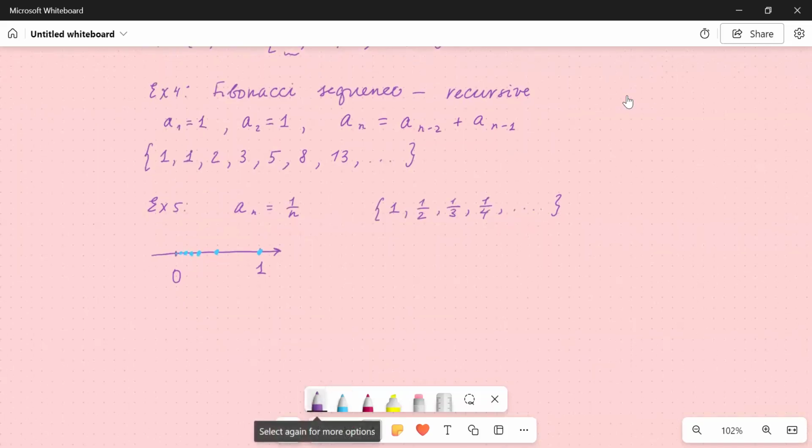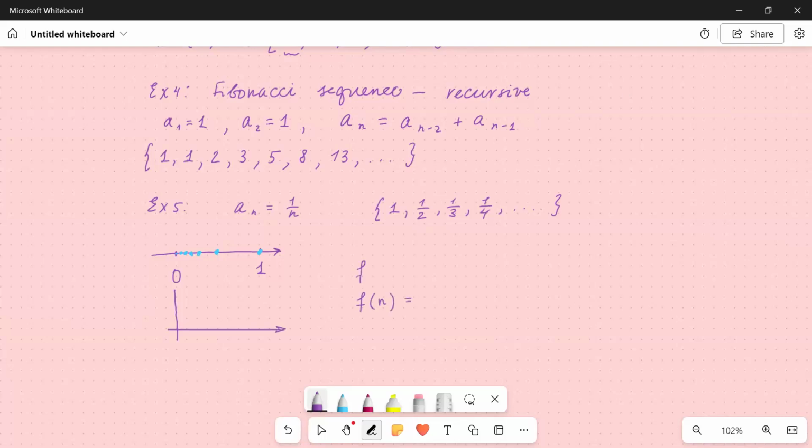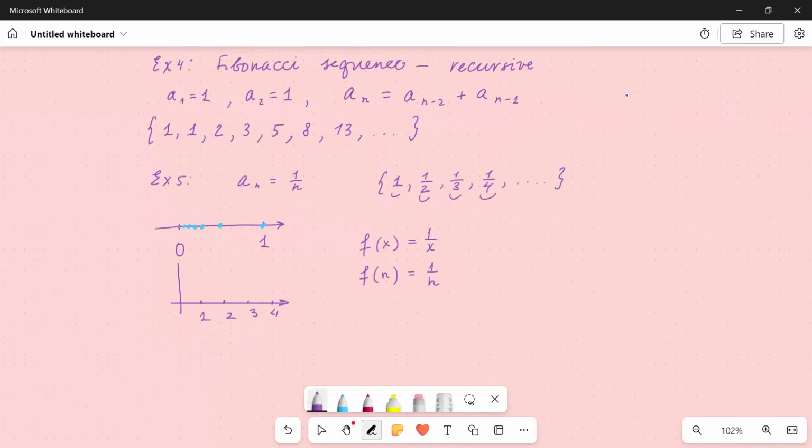And I'm going to describe a second way to draw the sequence. We can treat a sequence as a function of n, f of n. Imagine that we have a function f of x, which is 1 over x. And then we plug in, instead of x, only natural numbers, like 1, 2, 3. So we are going to have 1 over n. If we consider numbers 1 over here, 2 here, 3 here, as my axis, and the value is going to be f of x, I'm going to have a set of points looking like this. 1, 1. The next point is going to be 2, 1 over 2, then 3, 1 over 3.